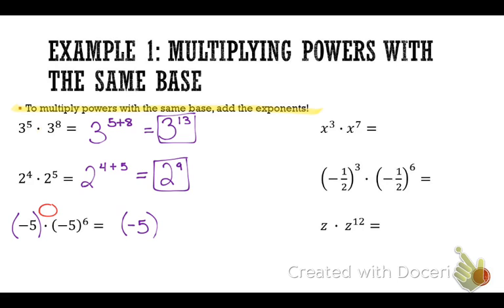Does that mean it's 0? No, it means there's a 1 there. There's an understood 1 where the exponent goes. So the reason they didn't have -5 in parentheses is because there was an understood exponent. If there had been an exponent there, they would have. But for me, just consistency, I want to see those parentheses. So I know it's 1 plus 6, which is -5 to the 7th power.